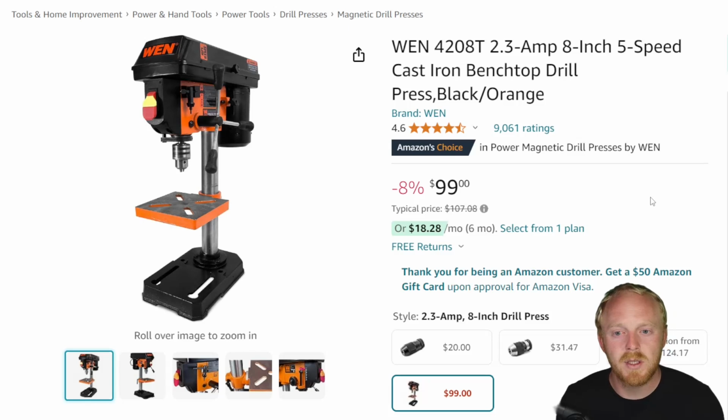Having these more special tools is just handy for those situations that you don't plan on having come up, but having the tool and then being able to accomplish that job is really nice, especially if you can get by with something that is affordable like this. This is at $100 down from a typical price of $107.08. So it is on a pretty decent sale right now.